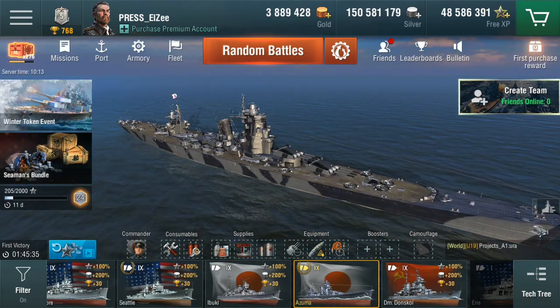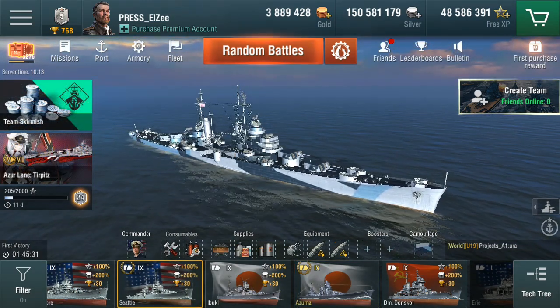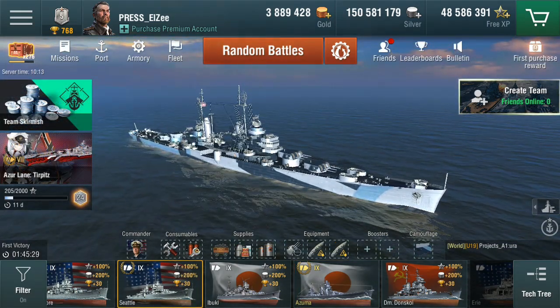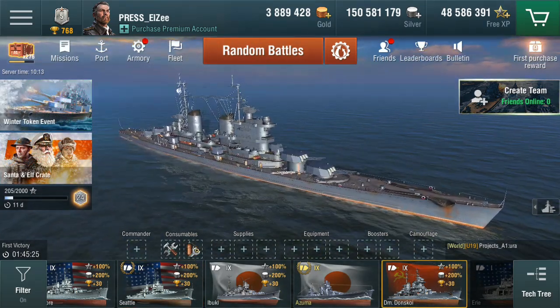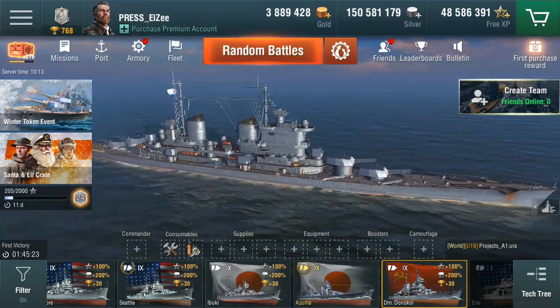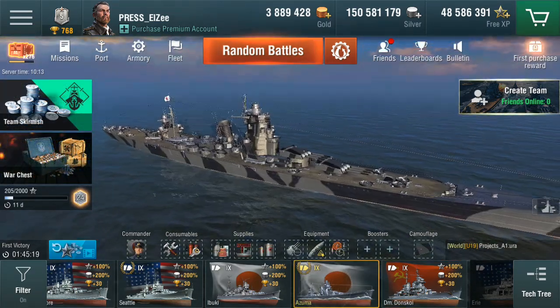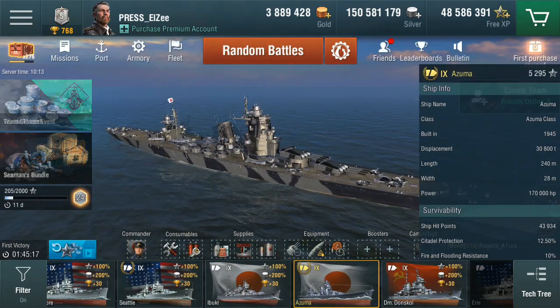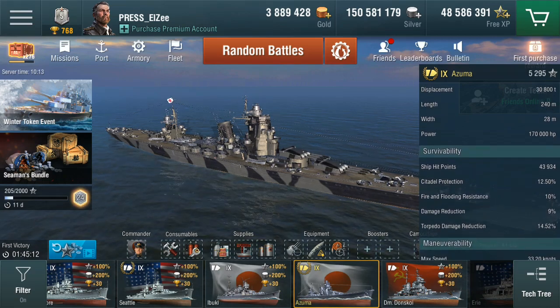What I'll do is compare it with Seattle, which will become obvious once you see it in a game. My gosh, look at that size difference. Or the Donskoy here, which shall become obvious, I think, when you look at the stats. So basically the Azuma is built in 1945, so obviously it's a very modern cruiser.